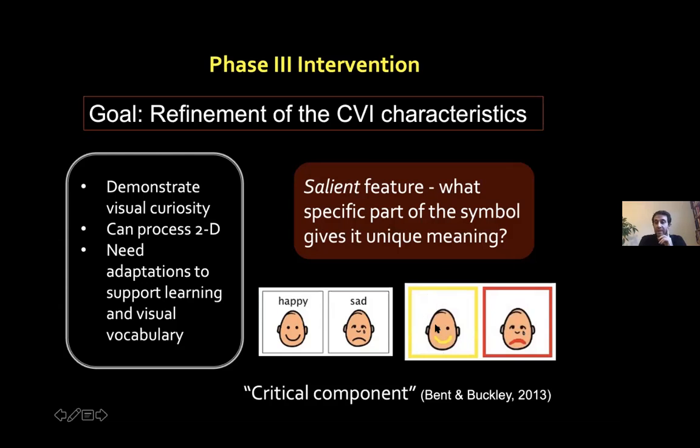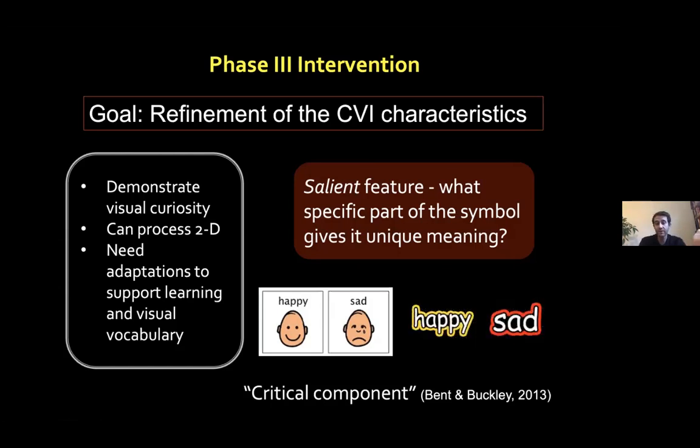If we're not expecting the child to learn the sight word, then the sight word's just there for the adults, right? It's just causing visual complexity for the child with CVI. This is still very complex. And what I want to suggest is that sight words themselves are actually visually easier to look at than these complex line drawings. So if you're doing this, you might as well do this.